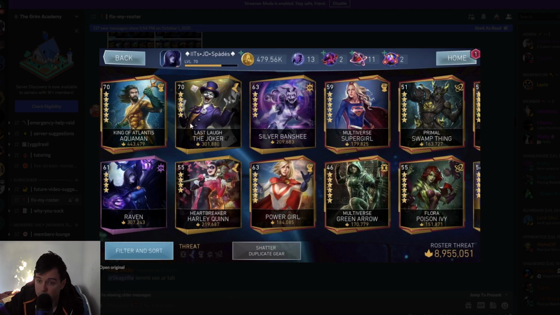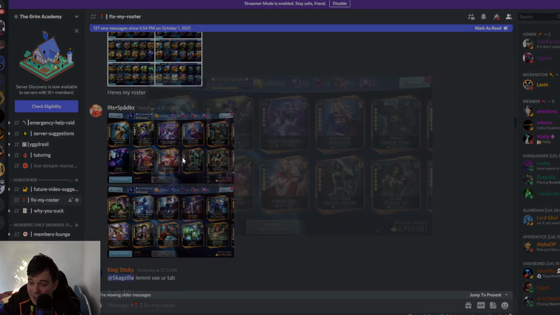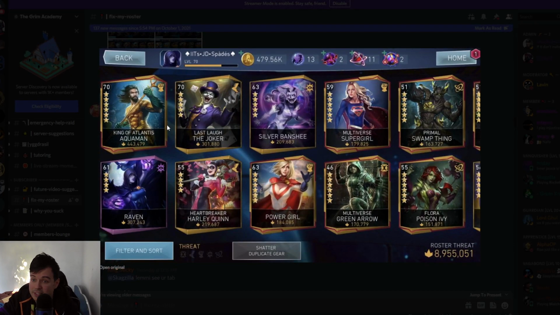Okay, so we got here again an 8.9 mil thread roster. Raven's looking solid, everything is looking good. What the fuck is this? But yeah, moving on from the Primal Something, the problem with this account really is that the things that you do have are looking amazing, but that's about it.